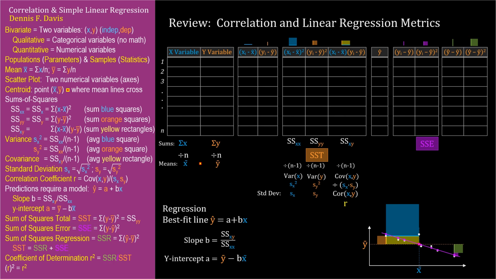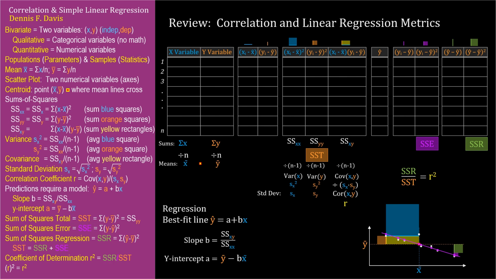When we sum up the pale green squares, we call it SSR for sum of squares regression. It's the amount of the total variability, SST, accounted for by the regression model. So the proportion of the total variance explained by the regression model is SSR divided by SST. This is the coefficient of determination, whose symbol is r squared, and whose value is indeed the square of the correlation coefficient r. And this picture captures the details of correlation and simple linear regression. If you can step through this process and see how everything has a meaning on the scatter plot, you'll have a much easier time than someone who doesn't see the whole picture.